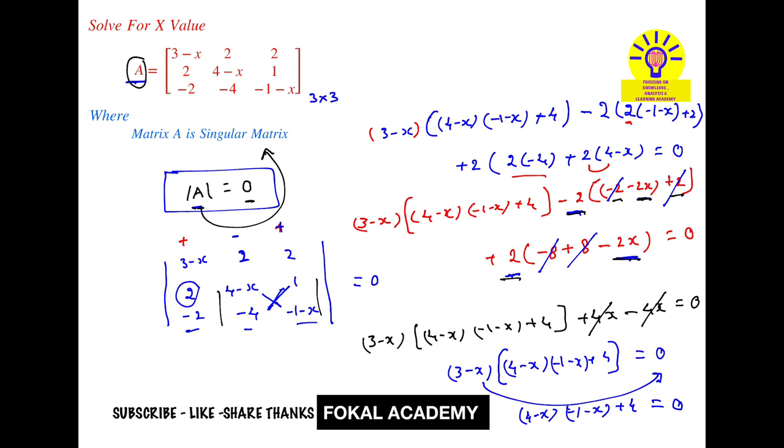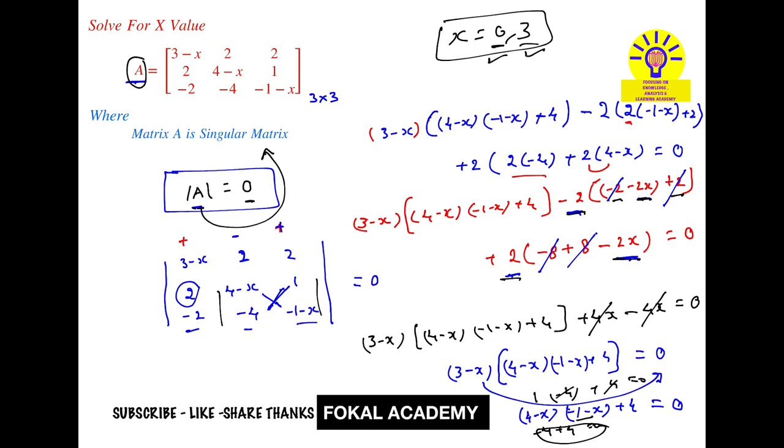So here I am using a calculator for finding x values. So from the calculator I got x values as 0, 3. So let's check here. Whenever x equals 0 here, it becomes 4 into minus 1 minus 4 plus 4, that's equal to 0. Next, verify 3. So 4 minus 3, 1 here, minus 4 plus 4. So minus 1, 1 minus 4 plus 4, that's equal to 0. So x equal to 0, 3 is the answer.